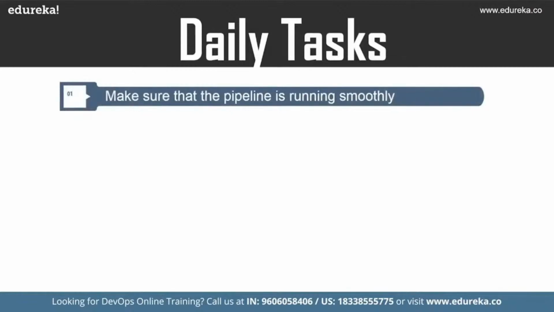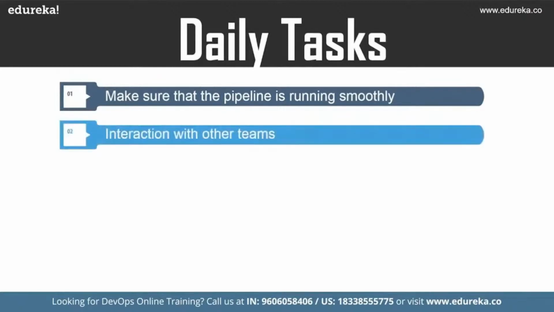The first point here is making sure that the pipeline is running smoothly. This is one of the most important tasks of a DevOps engineer, and he needs to make sure that the CI/CD pipeline is intact, and fixing any issue or failure with it is the topmost priority for such a person. They often need to spend time on troubleshooting, analyzing, and providing fixes to issues. The second point here is interaction with other teams. Coordination and collaboration is the key for DevOps to be successful, and hence daily interaction with the dev and QA teams, program management, IT, and other stakeholders is always required.